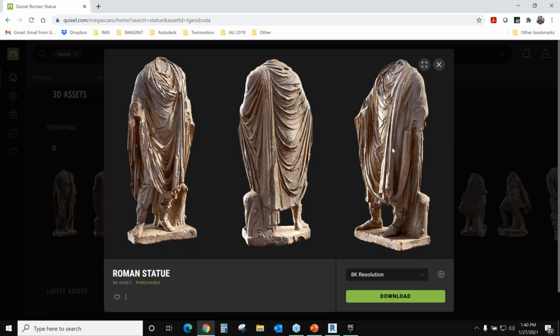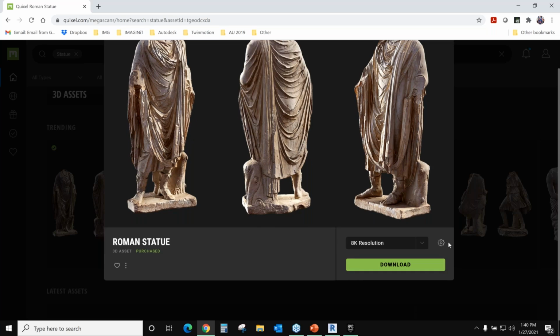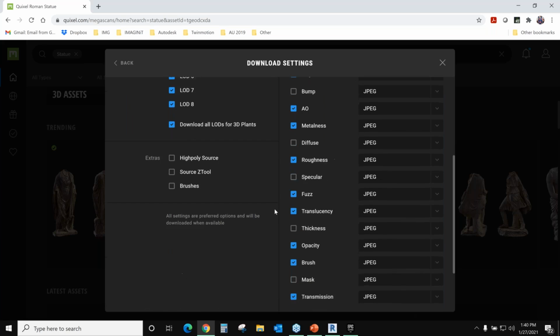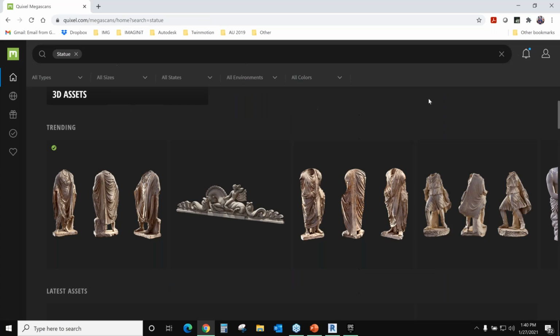But it's a really detailed texture. When you download these, they come with the option of all of these different maps, all of these different levels of detail. And this one actually goes all the way up to 8 because it's just such a detailed object. Again, 0 being the most detailed, but some pretty cool stuff. And when you do purchase Twinmotion, using your Epic user account, you get access to all of this.